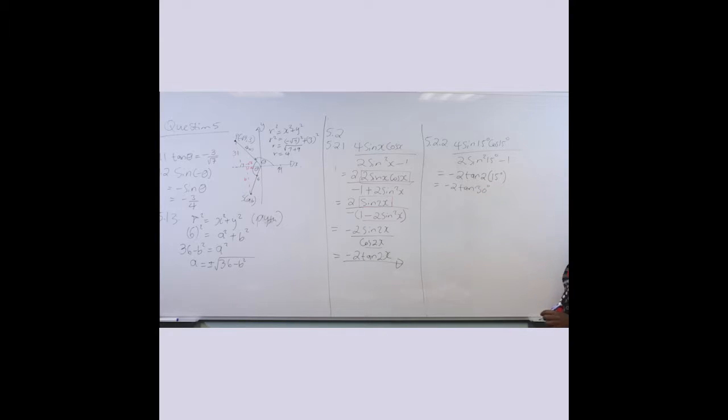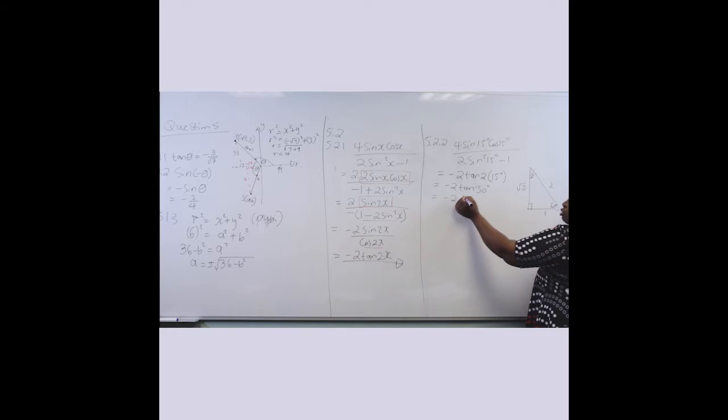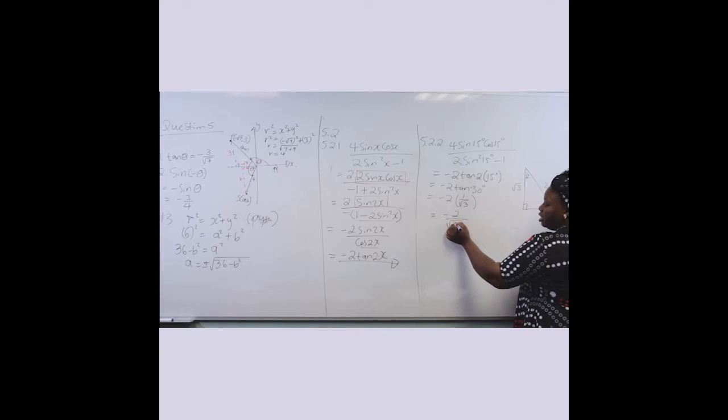Folks, we have special angles. If you quickly run to your special angles for 30, this is your special angle, it's a right angle triangle. So if this is 30, this is going to be 60. Remember the sum of the angles in the triangle is 180. So then 30 will have 1 there and the square root of 3. Now what is tan of 30? It is opposite over adjacent. So tan 30 there is going to be opposite over adjacent, meaning it's 1 over root 3. So you multiply that with negative 2, and that is negative 2 divided by root 3.